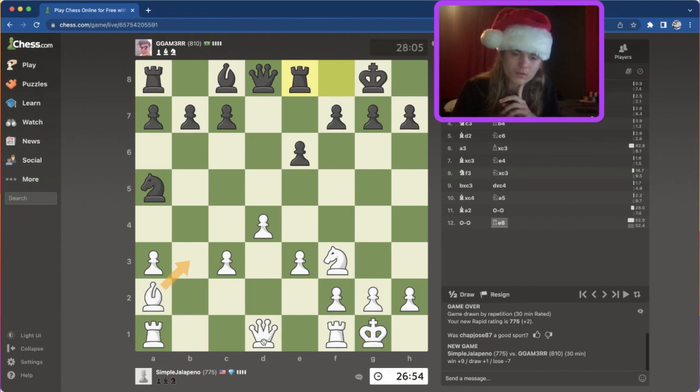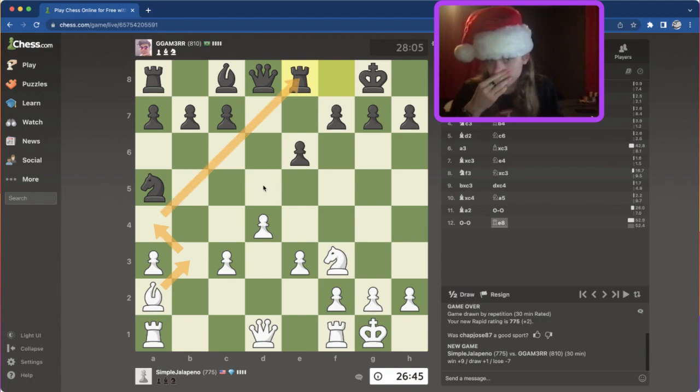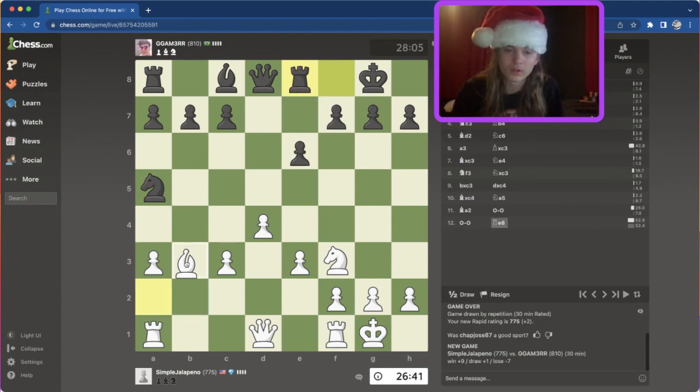Maybe this, offering a trade. He doesn't take, I'm playing this, putting it on the same diagonal as this rook. I guess, I really don't see anything else. I should probably try and reroute this knight at some point, considering it's not well positioned. I was about to say, because there's not a bunch of activity on the king side, but there's kind of not a lot of activity anywhere on the board.